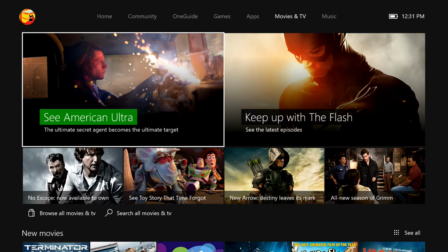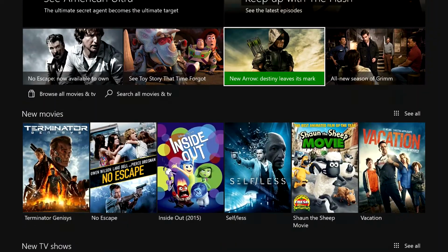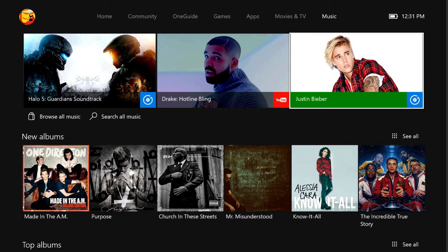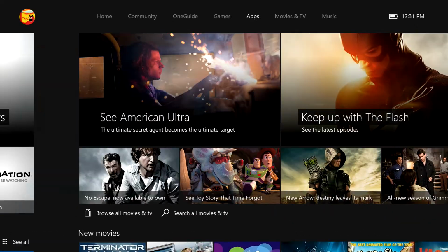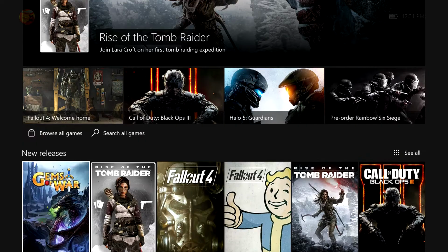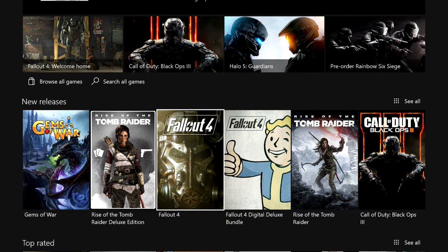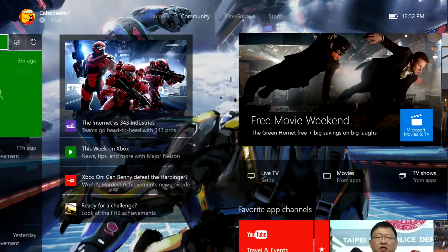Movies, same thing. These are all movies from Xbox movies, Windows movies, series, and so on. Same thing with music. There's some YouTube stuff, and then you've got Groove. You're going to have to download the Groove app. So if you're into this stuff, whatever. But the store section is a lot easier to navigate, and you can see information being presented to you, like what's hot. I really liked coming to this side sometimes and seeing some games being played, but now that's completely gone.